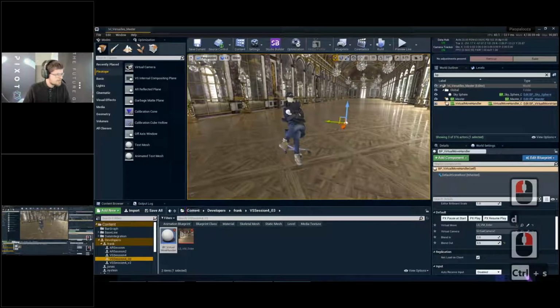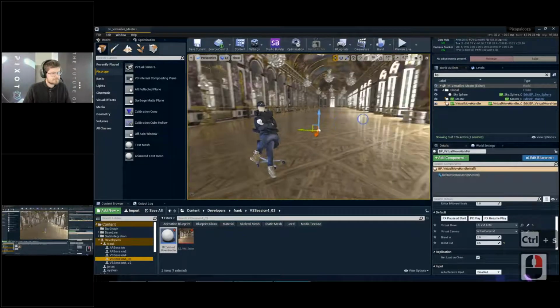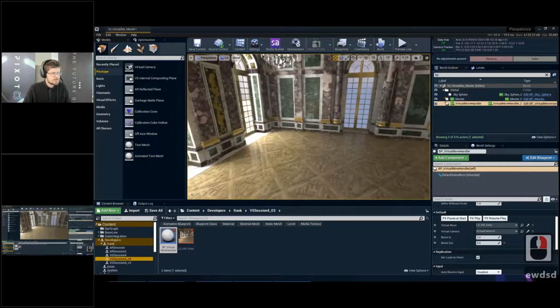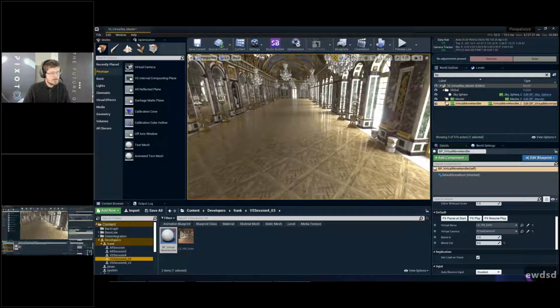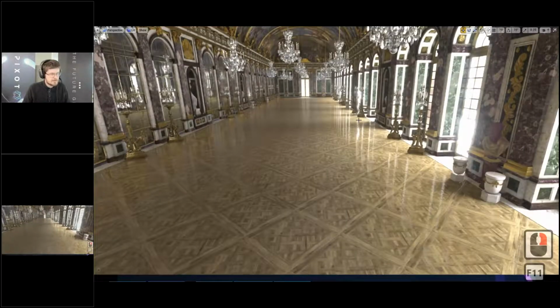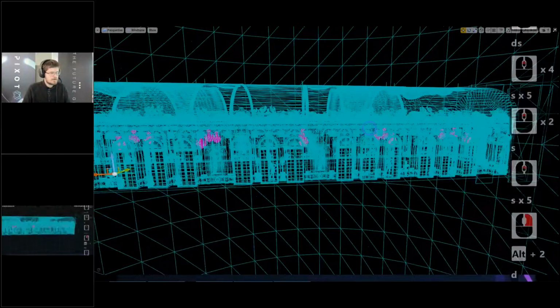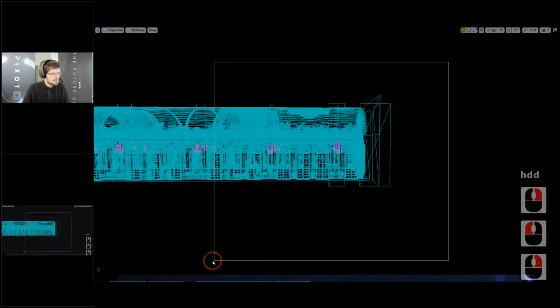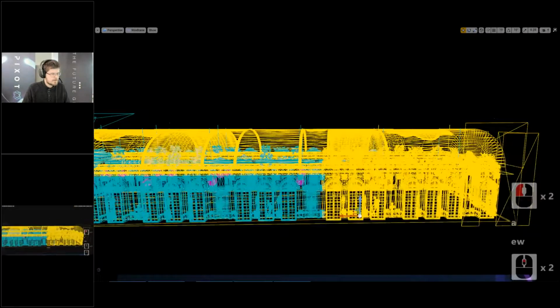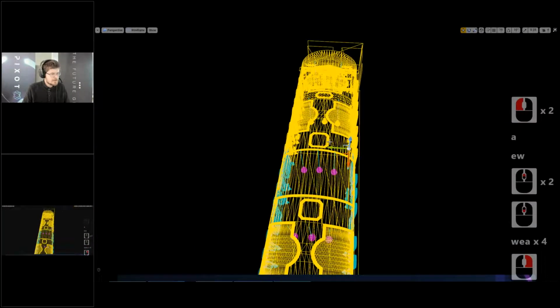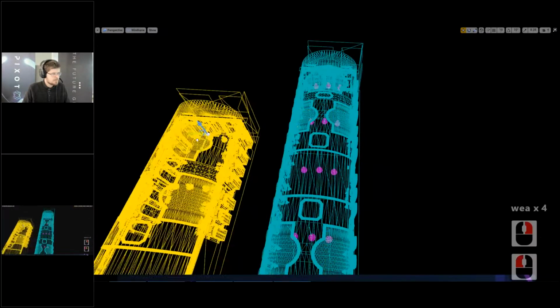The problem we have within this set is that it's a long corridor. There's not really a lot of other interesting talent positions to choose from. So we're just going to go ahead and add a new wing to this baroque hallway. I'm just going to do some quick modeling here. Let's just hide the sky sphere. We hide it, not delete it. Let's just select this end. Let's see, up to this, I guess. That seems fine. We are just going to take this entire section and copy it over.